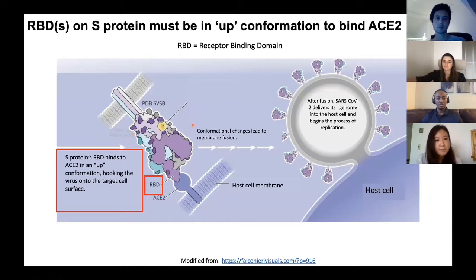If you look closely at what happens when the SARS-CoV-2 spike interacts with the host cell, it has to undergo a conformational change. In this case, you have the viral membrane here, and you have the host cell membrane here with the host receptor ACE2 shown here. In order to interact with the host cell, first there has to be a conformational change of this receptor-binding domain, which exposes this binding site for ACE2, and that attaches and leads to huge conformational changes, which then allows the virus membrane to fuse with the host cell membrane, releasing the viral genome into the host cell for replication and further production of new viruses.